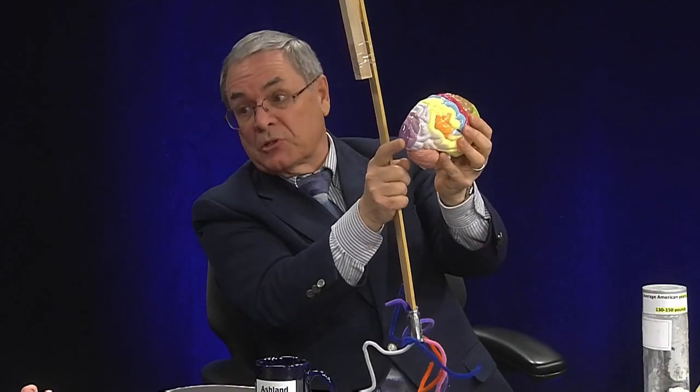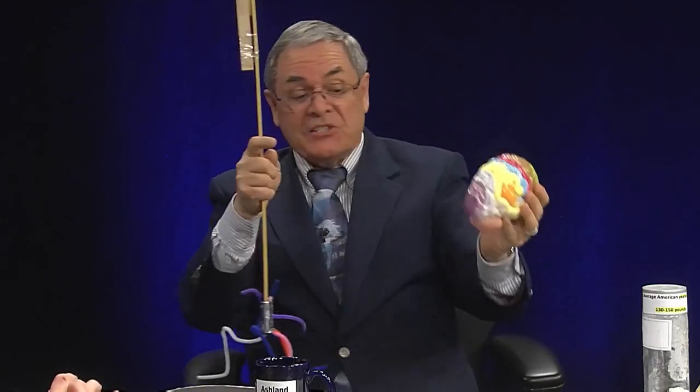Now, when your kids were growing up, you probably noticed initially when they were born, they had problems seeing, because the lobe of the brain that takes light information and then makes sense out of it is the lobe that I'm pointing to right here. It's called the occipital lobe. And it has not myelinated yet. It is not fully developed. But within a few months' time, the children are no longer seeing shadows. Now they're seeing faces. And then the other changes begin to take place.